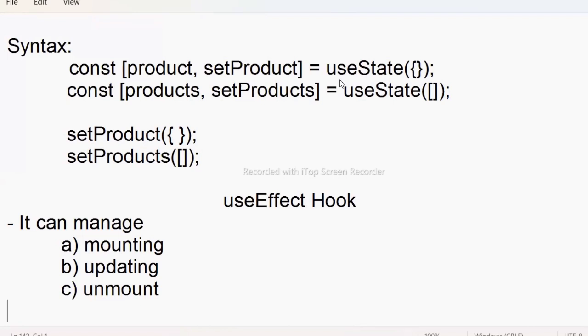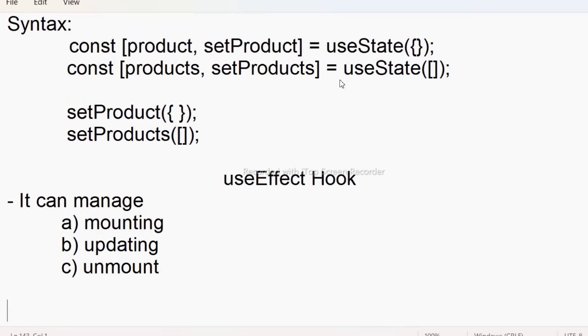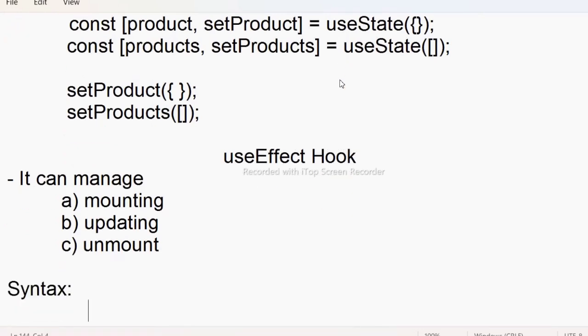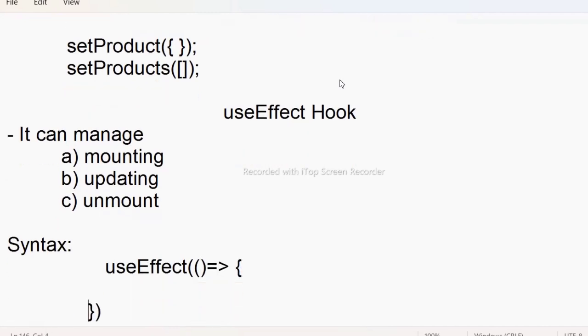That is the reason class components are very complex, very heavy, with a lot of hooks, meaning a lot of lifecycle hooks individually managed. These are all managed by using a single one. That means it defines the actions on mounting, the actions on updating, and the actions on unmounting. How to define that syntactically? You have to configure useEffect. The useEffect hook, as we already discussed, uses a callback function. Am I right?